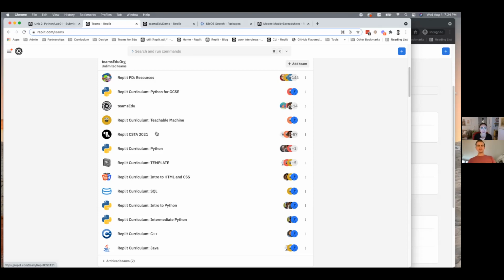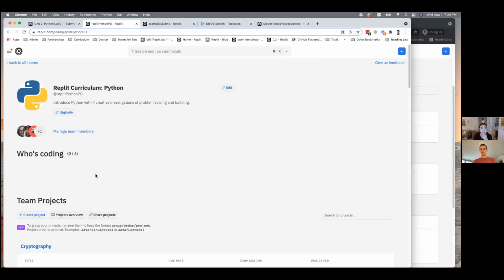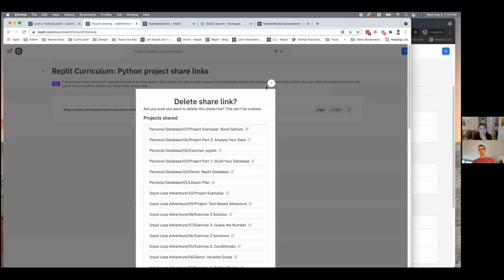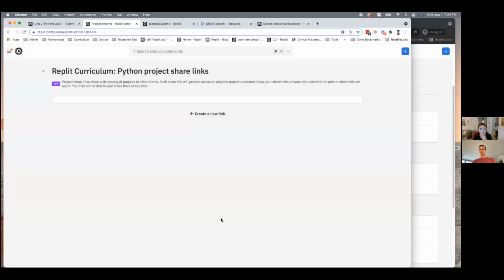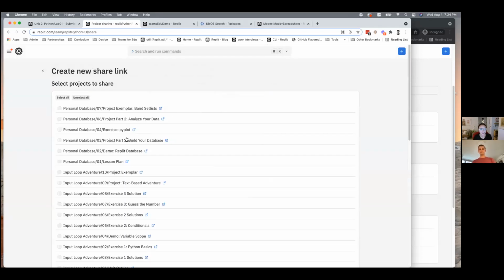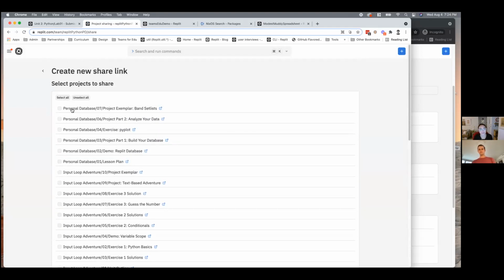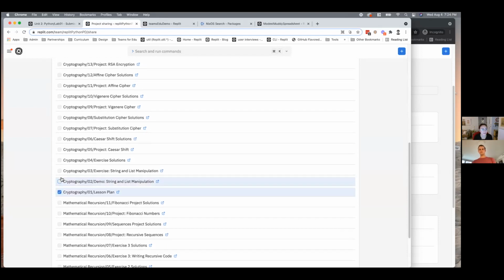So for example, if I wanted to draw some of this Python curriculum into my Replit team, I can click on Share Projects. I'm going to delete this so that I can create a new one. And then I'm going to select any of the projects that I want to import into my team. So I'll do all of the cryptography ones, all of these.